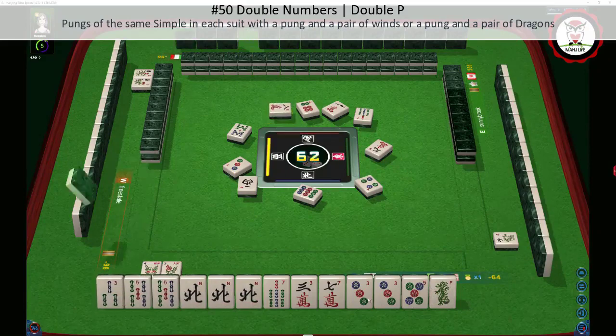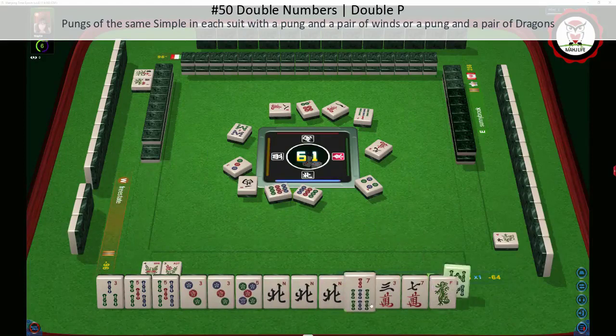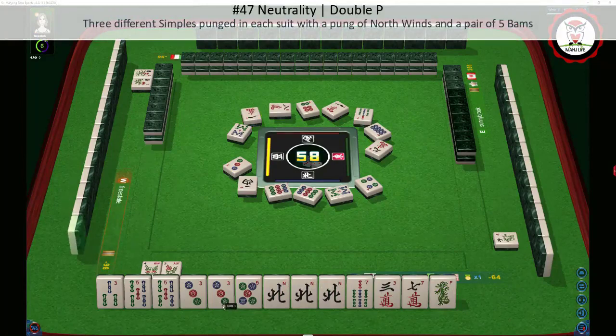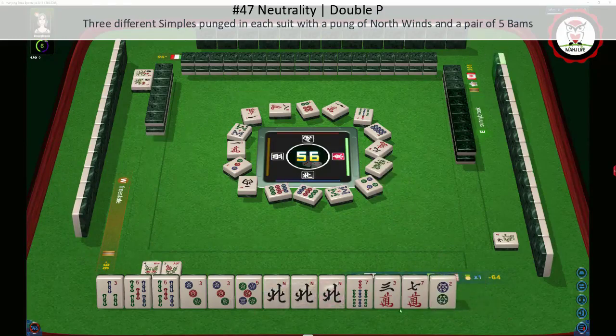Eight. We have 3-5, 3-5. Nine dots. We also have 3-7. Eight bamboos. North. Eight dots. And five is neutrality. One character. Let's see here. Three dot. One character. We might be able to try for neutrality, too. Green dragon. Three dot. So we don't need two dots. Dot. We could use either three of the characters.